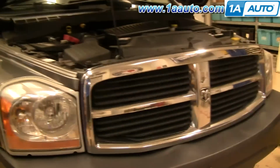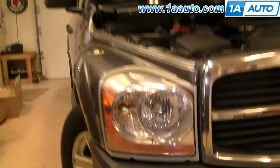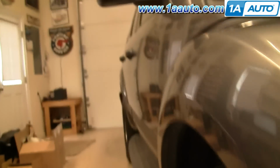Okay, to remove the headlights, either to change the bulbs or to change the whole assembly if it's broken, right underneath there are two 10mm bolts in these slots here. Then turn your wheel either way, and up under here there's a kind of track door. You slide it up. Pull the bottom out and then pull it down.